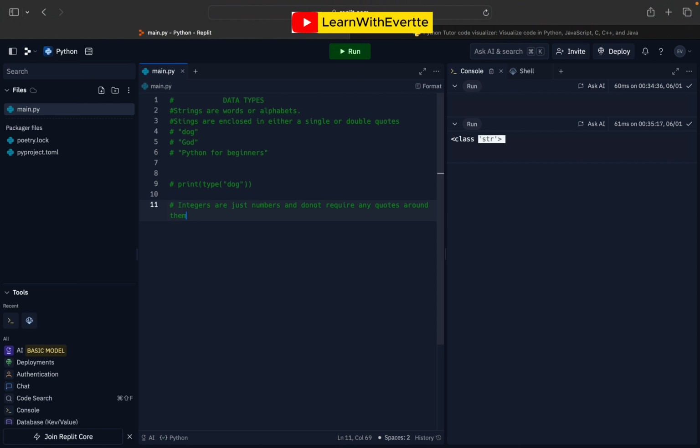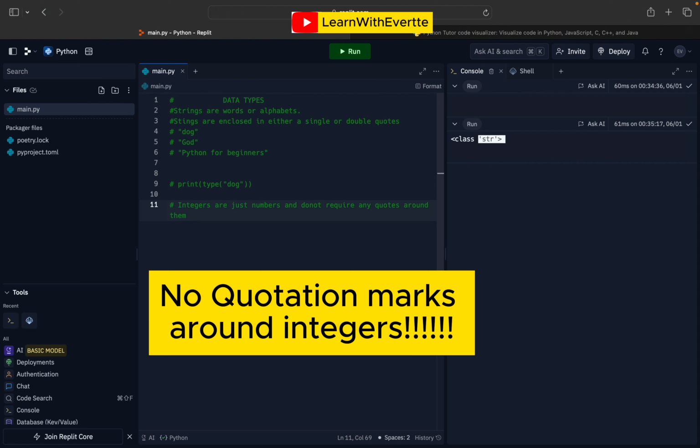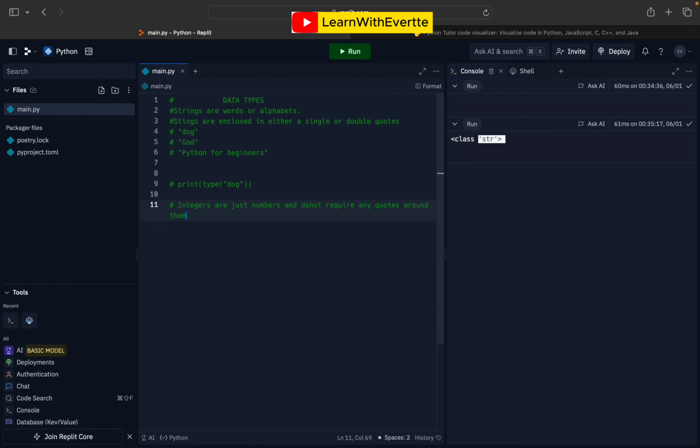Just as we write numbers, that's how we write integers. They are very simple. We don't need any quotes around them. For example, we know 5, 6, 8, 9.